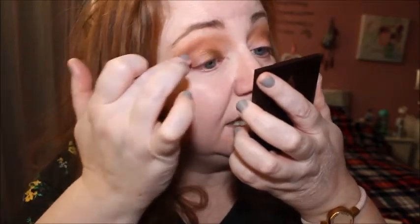It's actually pretty pigmented, but it is quite dry. I think it's the age of it. I don't think it's the palette itself. I mean, I can't remember, I've only used this a few times, but that is a little bit dry. We'll see when we come to use the rest of the shimmers. I'm getting more enjoyment out of using this palette than I am out of the NYX Smoky palette. So if any of them are going to stay, it's this one. Well, I know the next one isn't going to stay. What's the point in having it in a collection if you're just not going to use it? So that's what that looks like.